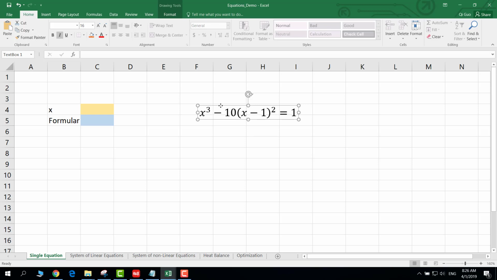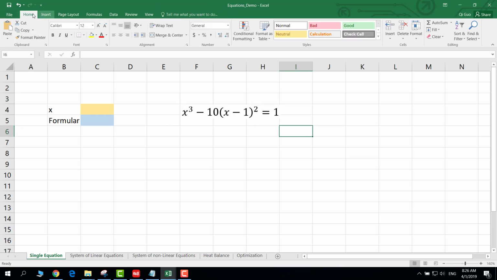I want it to have a white background, so I'm going to select this box and do the color here, and select the first one, which is a white color instead of no fill. So it's on all the cells instead of being transparent. Now I'm going to save the work, and I'm going to move to the second tab.